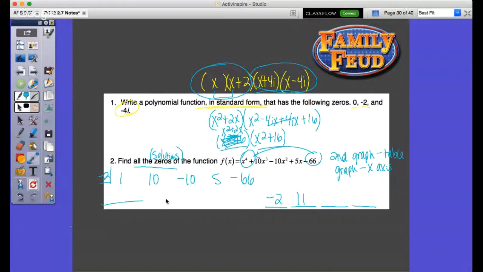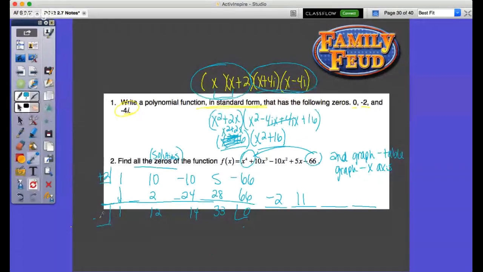So we're going to plug negative 2 in. We're just going to run through synthetic division. And when I do this, since I know it's an x-intercept, I should get, actually, I think it's positive 2, because as I'm doing this, this is actually incorrect here. Let's see if we can backtrack. If you mess up and get a remainder of something other than 0, that just means you messed up somewhere, or maybe you put in the wrong sign. It should be positive 2. 12, that's 24, 14, 28, 33, 66, that produces 0, okay?